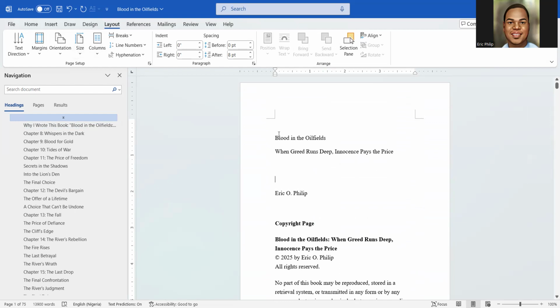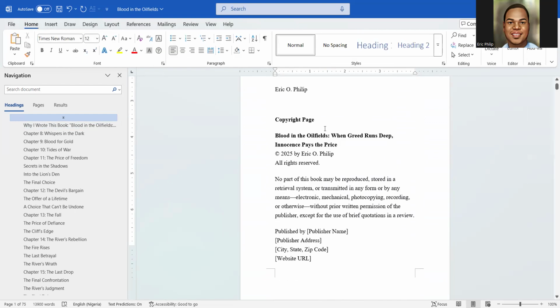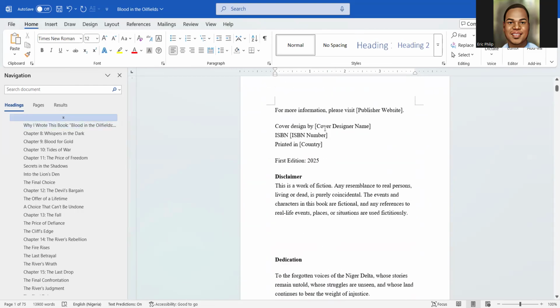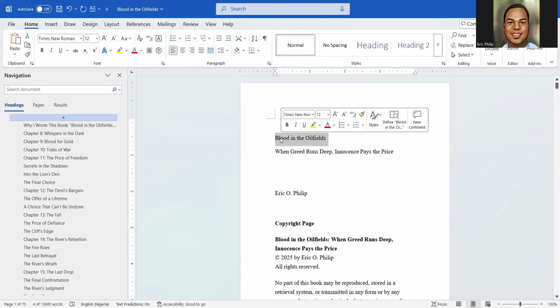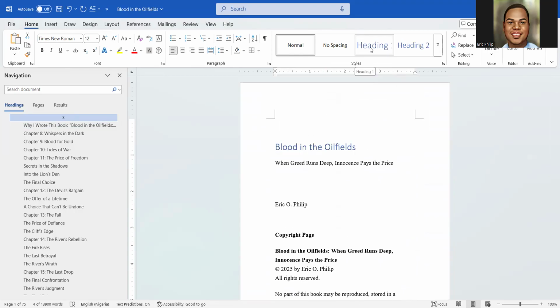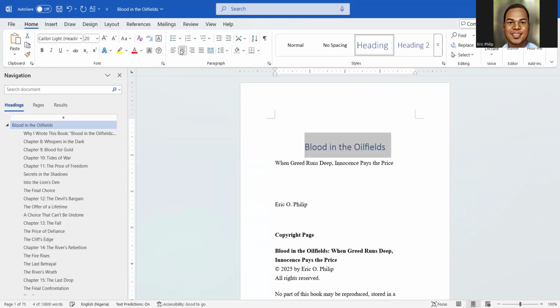The next thing you should proceed with is rearranging your text. You have your font and the size all logged in. You highlight the first letter. First is the title of your book. You highlight it and put it on heading, and centralize. Restore the font, and make sure all fonts you're using are the same. I'm going to restore the color also. So I have that centralized.